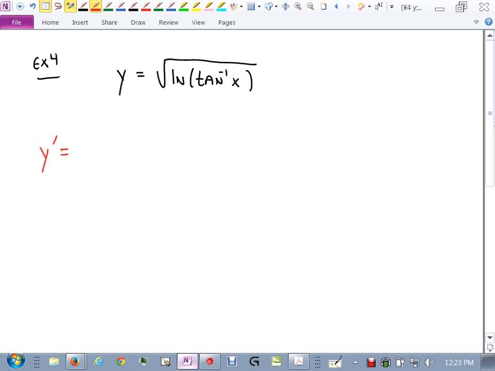Okay, derivative of the square root of something is, I'll do it both ways, 1/2 times whatever was there to the negative 1/2, right? That's what some of you said you saw. What goes in there? ln arctan x, right? That's what goes in there. Now, that takes care of the square root. Now, go inside the square root. The next thing happening is the natural log. So now I need to say times the derivative of natural log of something. So what is the derivative of natural log? It's 1 over whatever was in there, right? So 1 over arctan.